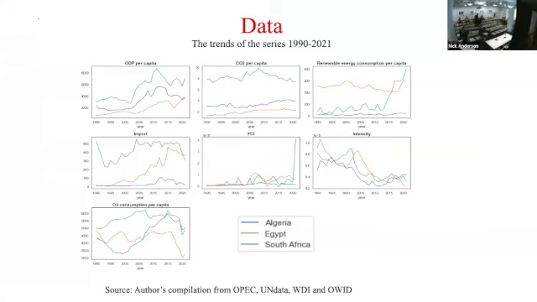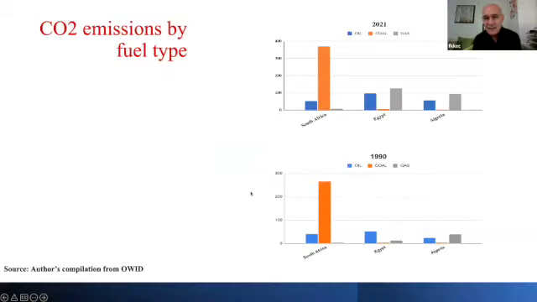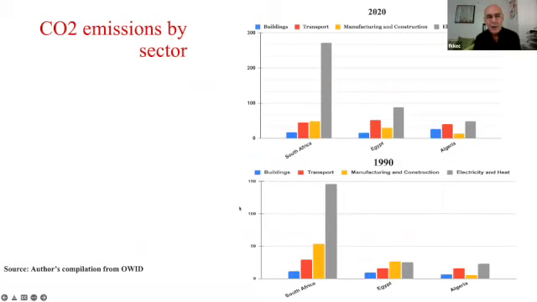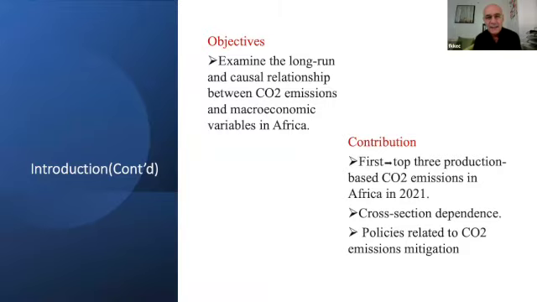You're talking about the CO2 per capita, right? That was his question, right? Could you repeat your question? Okay. The bar chart that you showed of energy emission between Algeria, Egypt, and South Africa. No, the other one, the one before that, which is much larger for the energy sector.